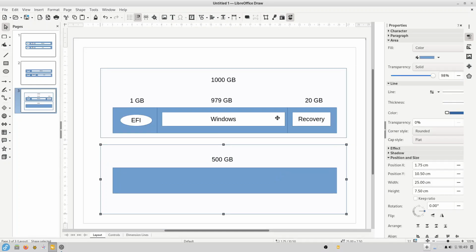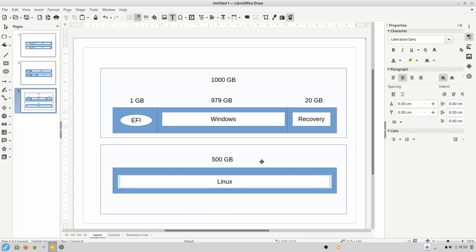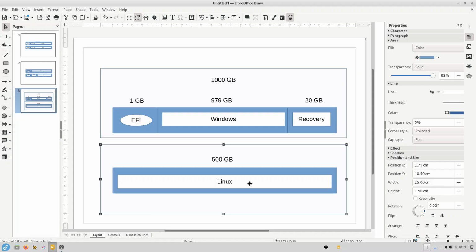What happens if you have two drives? Well, you can put Windows back as it was there. So leave Windows full size, EFI as it is, recovery drive as it is. And on this drive here, all you want to do is install Linux. And you can use one single partition. But the important bit is, at the point where you're choosing which drive the bootloader is on, you have to choose that EFI partition, which is /dev/sda1. So if you've got a two drive system and you install Linux on the second drive and Windows is on the first drive, when you're choosing where to put the bootloader, you put it in the same partition as the EFI partition, which is typically /dev/sda1.